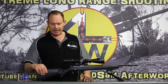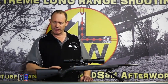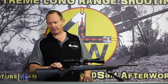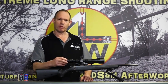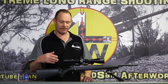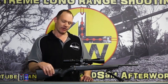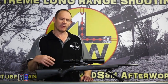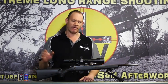The only thing I would say is that without having a cheek riser or any form, or without having this up where it would be a little bit nicer to get onto a proper size scope, it took a little more stiffness, a little more effort holding my head in the right position to keep a good picture on the reticle. So it was not quite so comfortable because of the stock, but still it performed well.